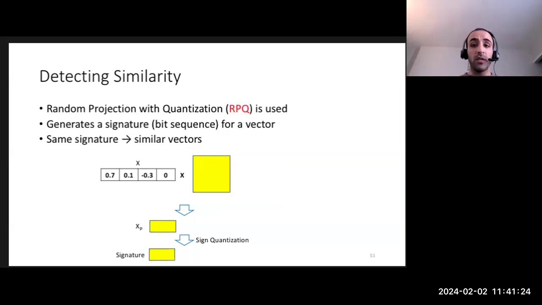Now, if we closely look at this operation, each random vector is like a regular filter in a CNN. For example, here it is similar to a 2 by 2 filter. Also, the multiplication between input and random vector is similar to the regular dot product that we have in a CNN, convolutional neural network. So RPQ does the convolution operation between inputs and random filters. In this way, this process is similar to regular convolution operation that we can do with available hardware with the same data flow.